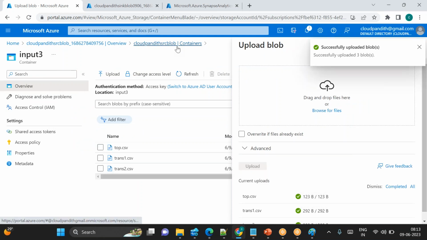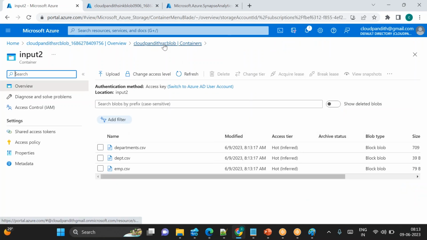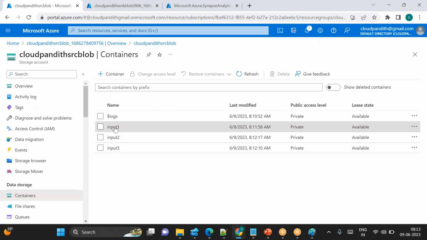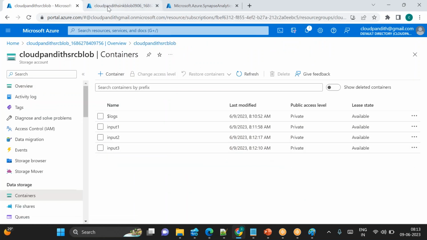Okay, if you see, input 3 is having 3, input 2 is having 3 files, input 1 is having 4 files. Okay, good.